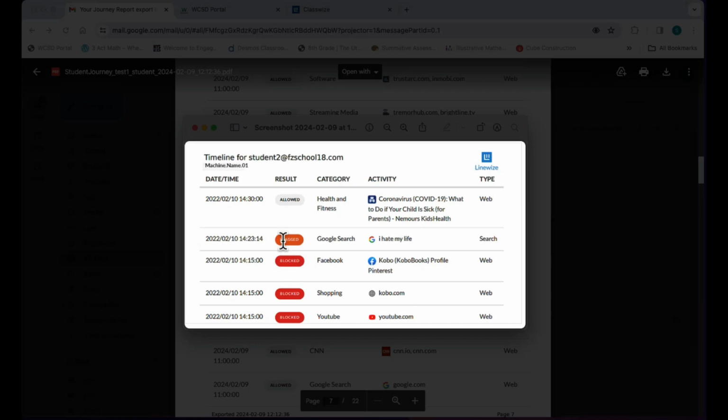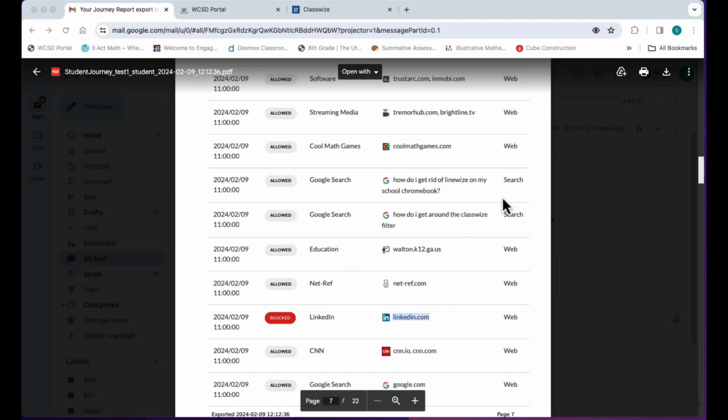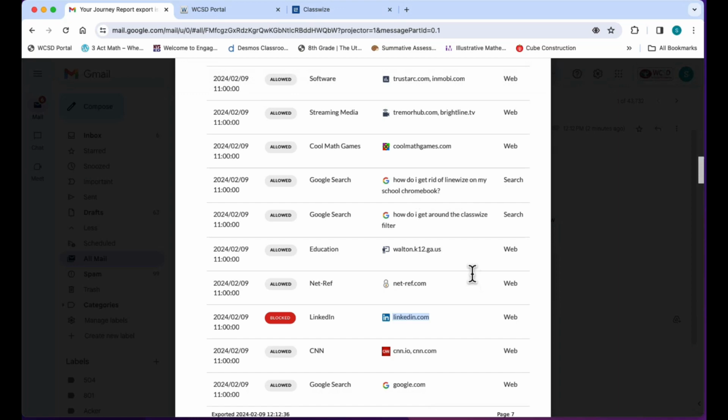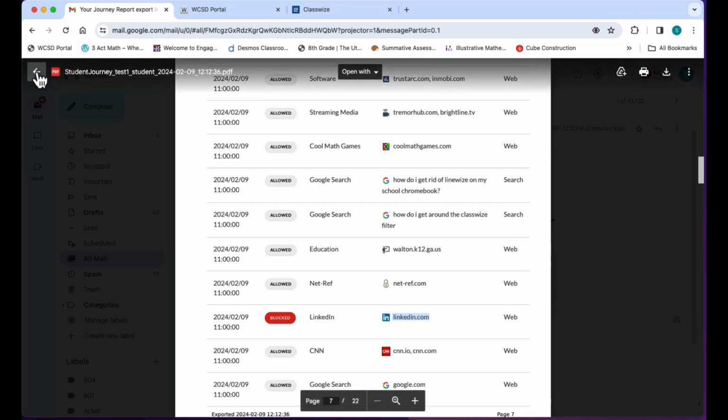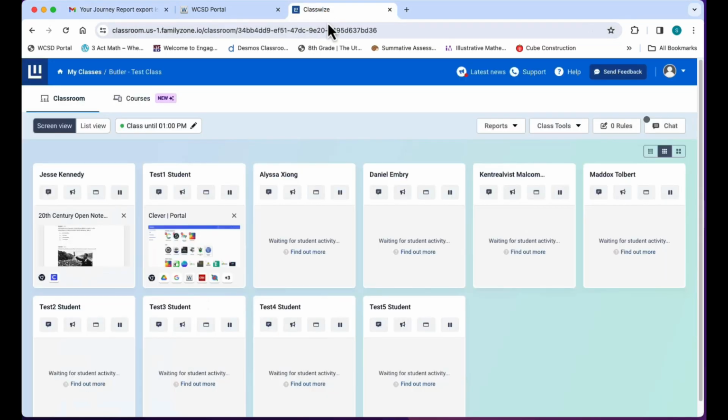So you can get some flagged items, especially if it's hate speech or suicidal or something of that nature. I'm not positive if we need to set that up on the back end, but I believe that's automatic, regardless of what we do. But again, categories, what they did, you saw that there's the search terms, you'll see that. So a much more comprehensive report, but you do have to kind of weed through it a little bit. So those are the two different reports that are available inside of Classwize.